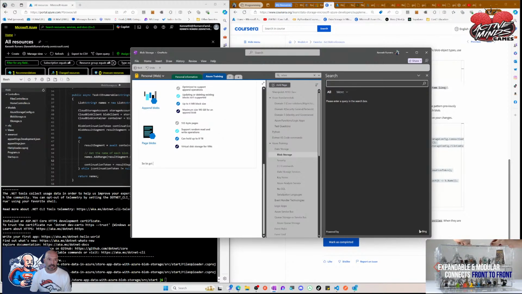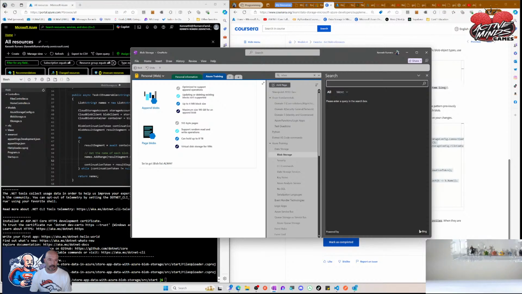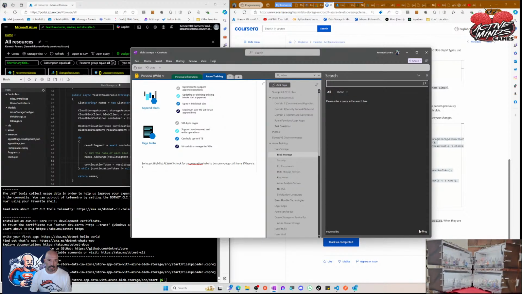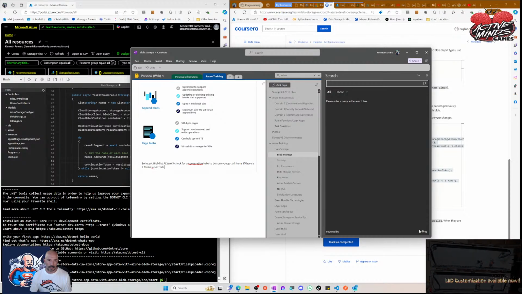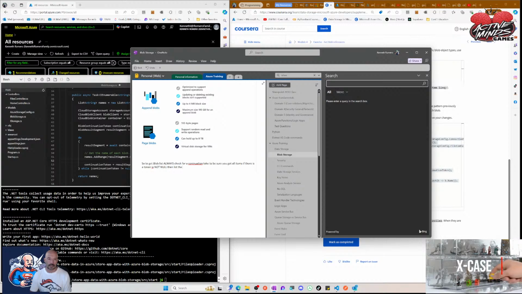So to get blob list, always check for a continuation token to be sure you got all items. If there is a token, i.e. not null, then list the next page. Example here.